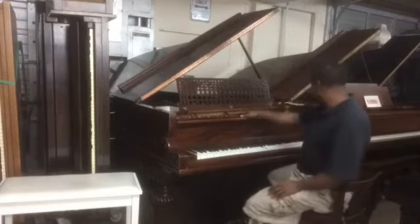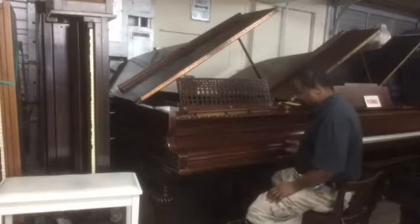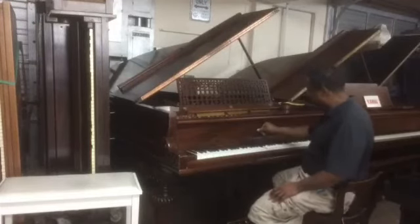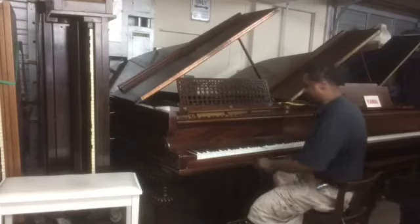Beautiful Victorian, 7-foot. This has a full 88 keys. It's just gorgeous. It's a Hazelton. My mother's name is Hazel, which is really cool, so I nicknamed this piano Hazel.